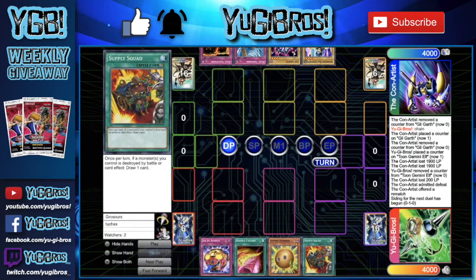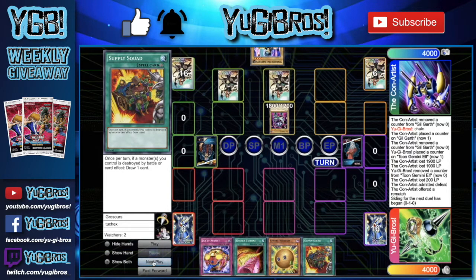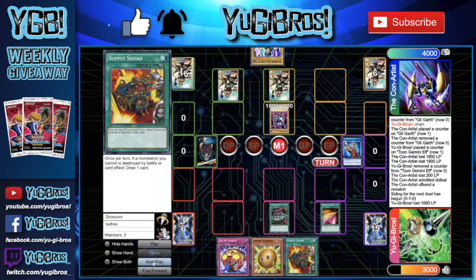It essentially still walls an attack, and we draw out of it. So it's not the worst idea. They're actually going to go first this time. They're going to summon Gilgarth, and they're going to set 2 and pass. We're going to draw into Toon World, which does nothing for us right now. We're going to activate Toon Mayhem, however, activate the Toon World, pay 1,000 life points, and activate our double Cyclone.